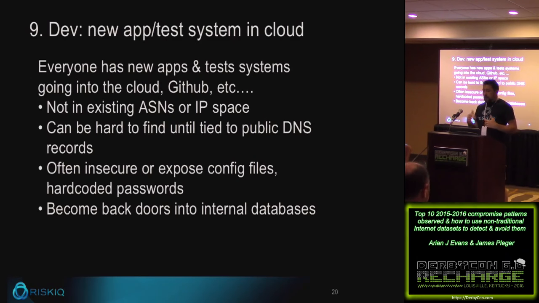And so the interesting thing is last year when we did this, we ran some queries and we found examples of 65,000 test applications. We found DNS entries in the cloud that were test and staging dot whatever that had associated code in GitHub that had hard-coded passwords and config files, or were running default passwords and configurations. So you could just correlate from the GitHub to the test thing, and then you had the creds. So we know this is happening all the time, but it becomes kind of tricky for organizations to find.